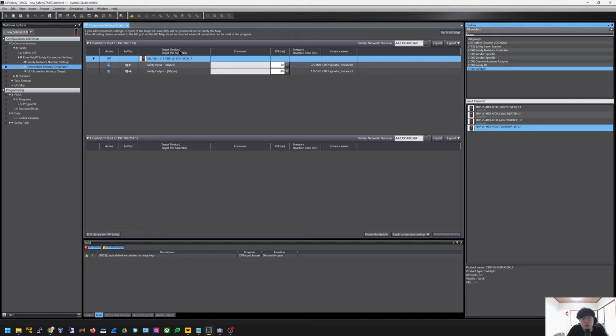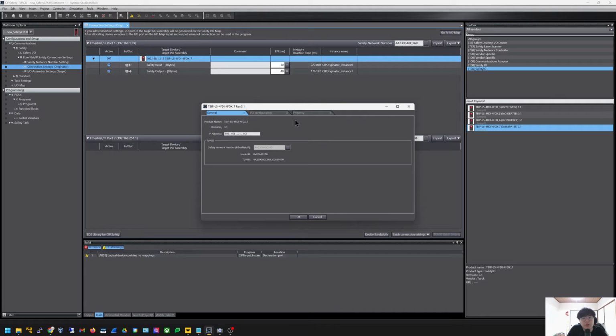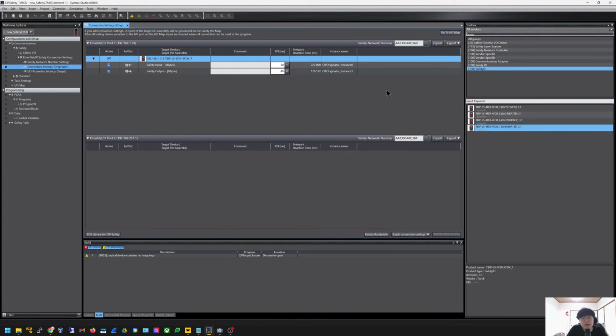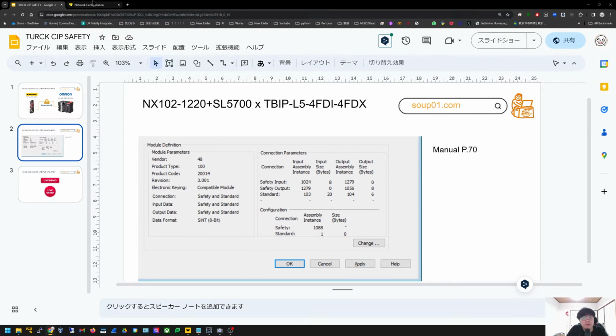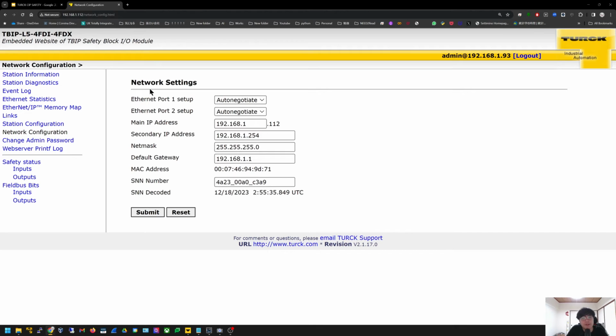Then after you drop it in the network, the first thing you do, double click it. You need to set your IP address to match what you are configuring now. And then you need to set the safety network number. So here's the safety network number. You just copy it, then go to the network configuration in the web server and paste it.